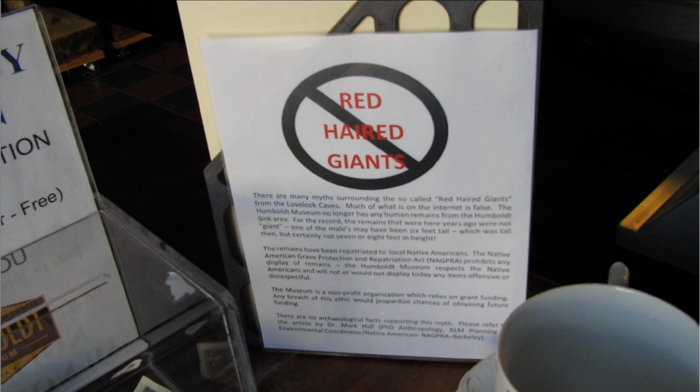The big one has had some repair work done to the back of the skull, and they've left a plaster or some kind of white mastic to hold it together. You can see the guano stains on this skull from lying in that guano of Lovelock Cave for who knows how many years. So these are the skulls that the museum says never existed. They were never there. Forty years ago, though, they were there, and they got photographed very well.